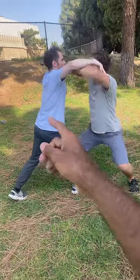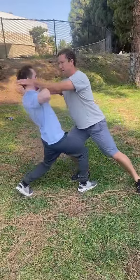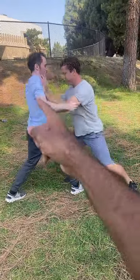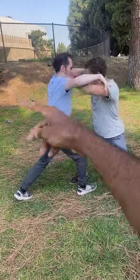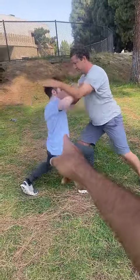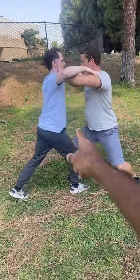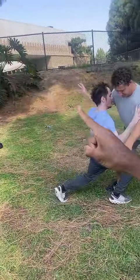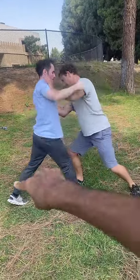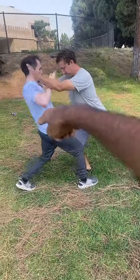So it's almost like you're leaning into the fact that the opponent wants to push you over your own hips. Most people, if their shoulders get pushed over their hips, fall to the ground. Most people will lose balance. So here, a good player is going to aim for the shoulders, push you forward in and up to launch you over your hips, and you're going to whip your hips forward and drop.